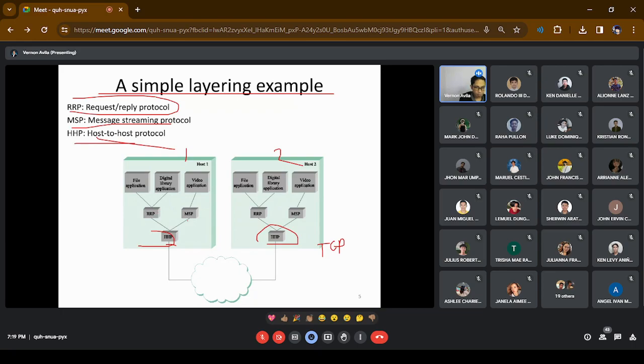Next is the MSP. Okay? Paano sa MSP or the message streaming protocol? So sa MSP ngayon, ang gagawin niya, it's basically above the RRP. So it focus on the continuous streaming. Kung mapapansin mo dito sa image, video yung continuous streaming natin. Ayan.